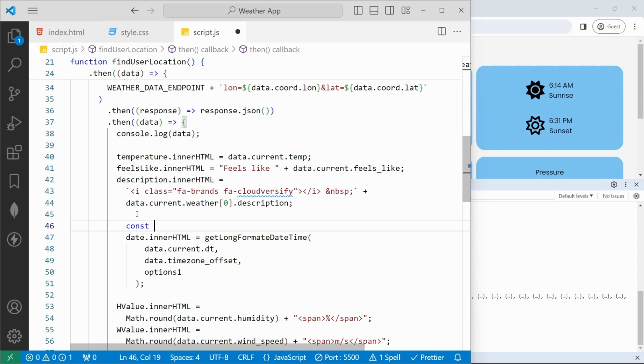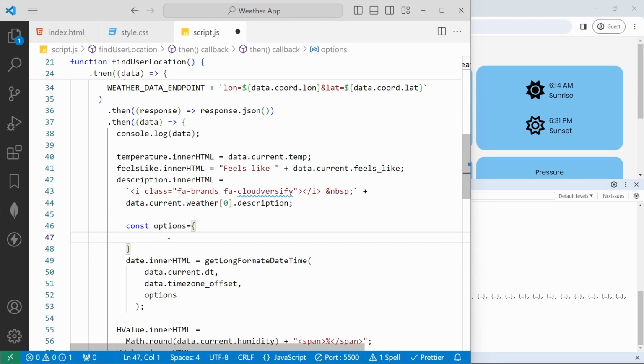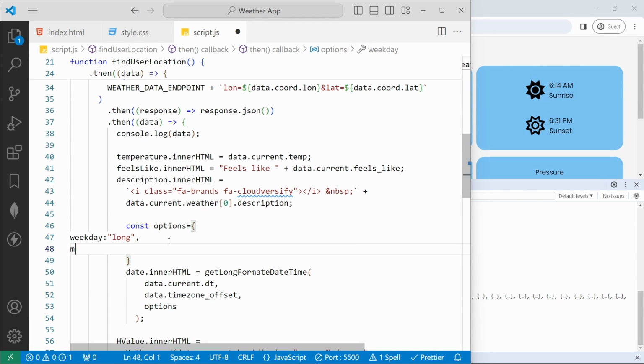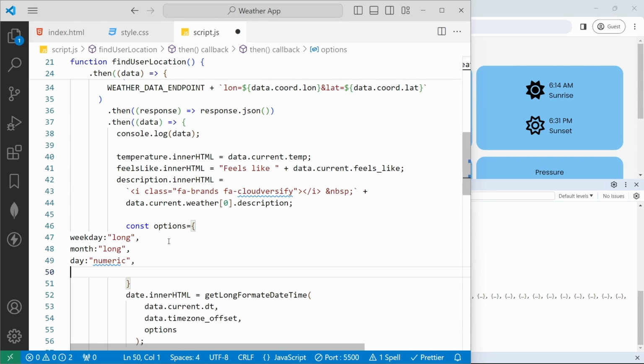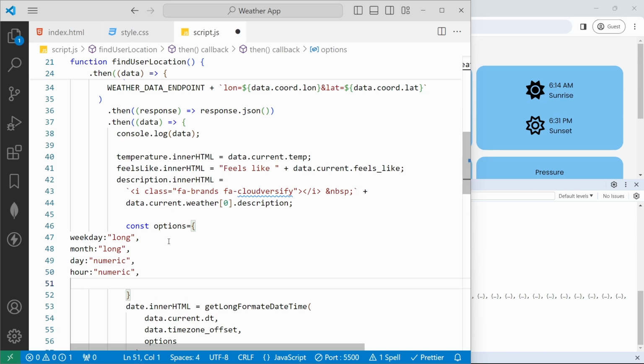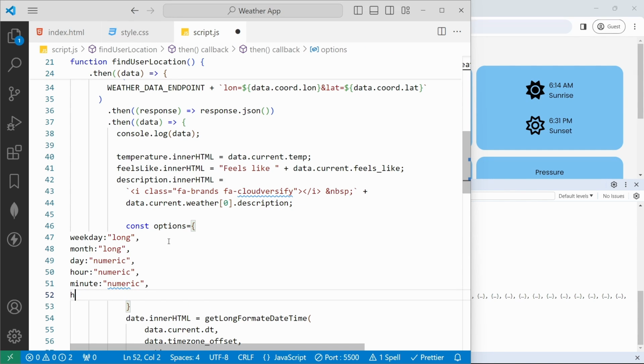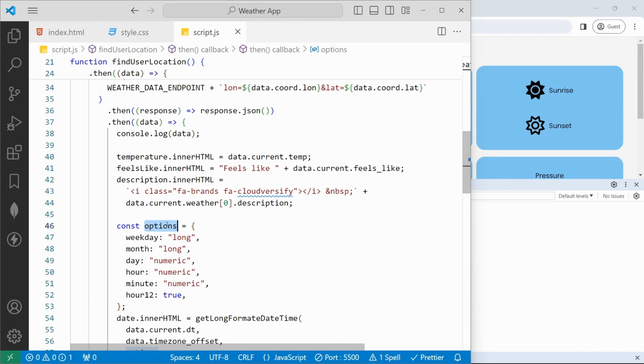With the help of const we'll set only option. Inside that option we need to show weekday as long, and then month as long, and then day as numeric, and then hour as numeric, and then minute as numeric, and then again our hour12 should be true. If I save, this option is passed to this date.